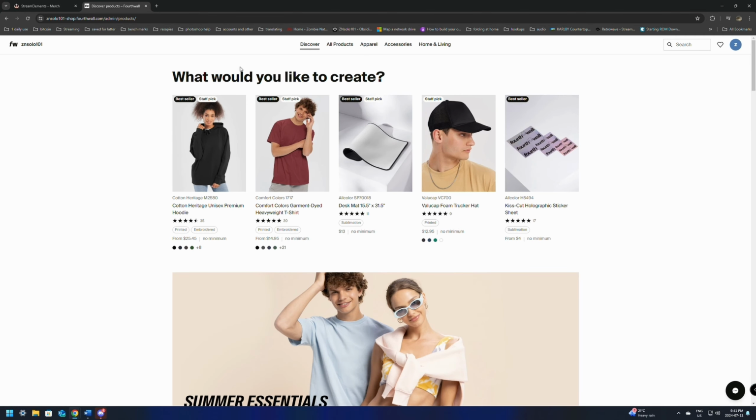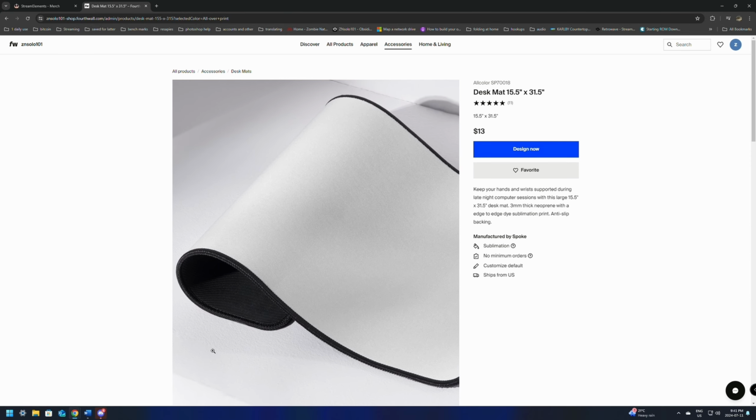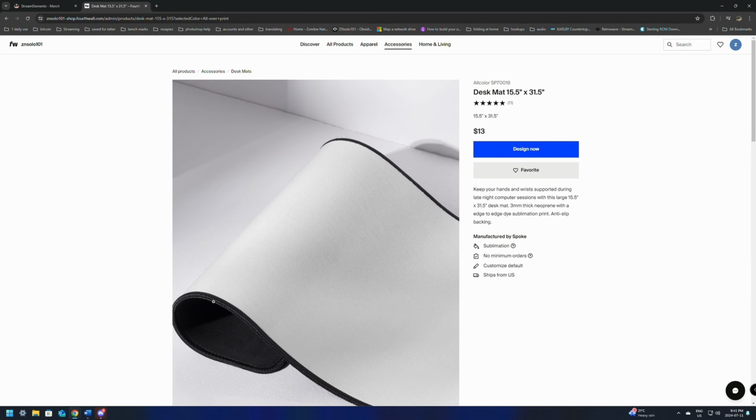For the basics, I mean, we're going to want like a t-shirt, a hat, a mouse pad, because those are the things that are in our general area, or things that we would want people to have of our products. So I'm going to start with the desk mat because I think this is a great solution. Now this is just going to be a blank rubber bottom mat, and we're going to be able to add any design we want to it.